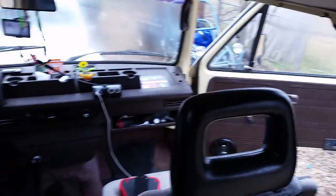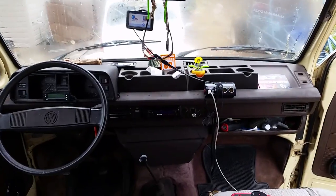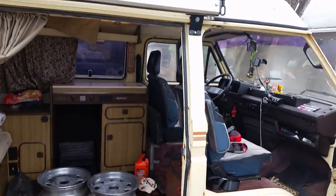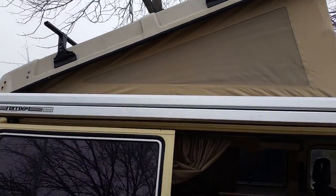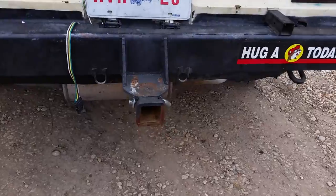The bench folds down, you've got the DVD player — a built-in 9-inch screen — and all the dash works good. I did do a lift on it — an inch and a half all the way around. There's the top for you. This canopy folds out this way; I've got pictures if you want them. It does have a trailer hitch; I pull a six-foot trailer with it.